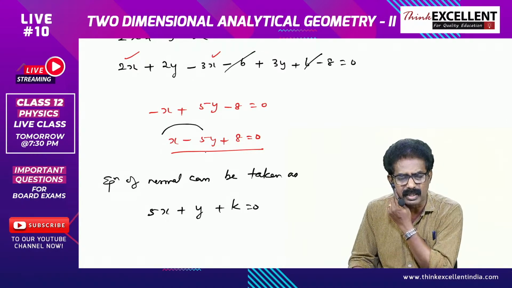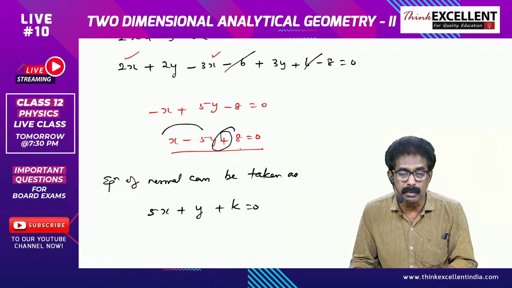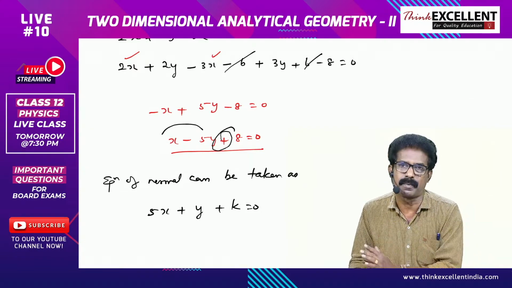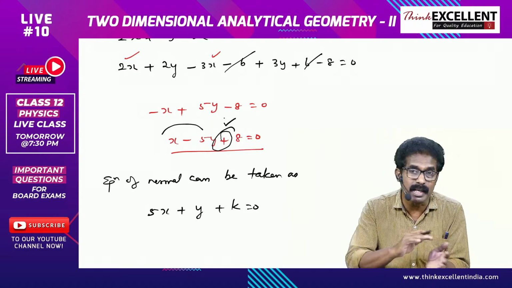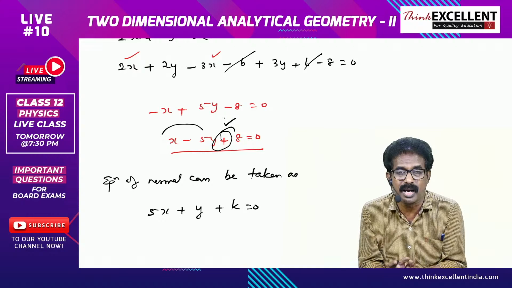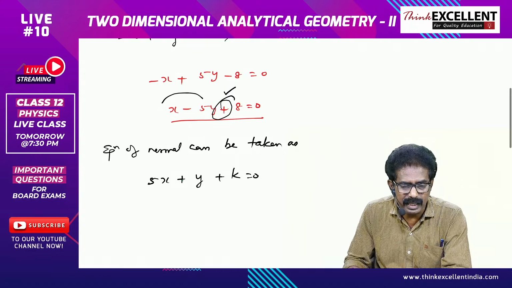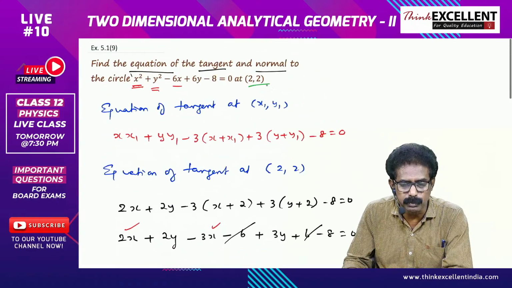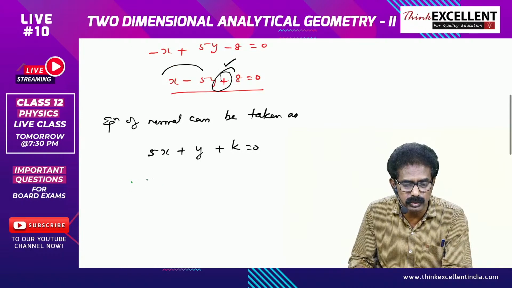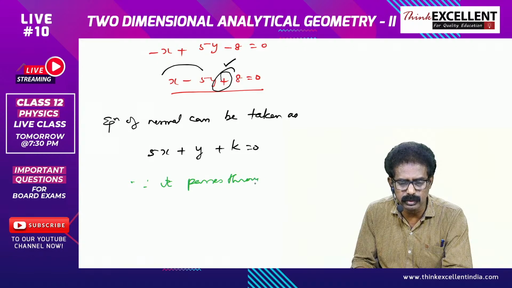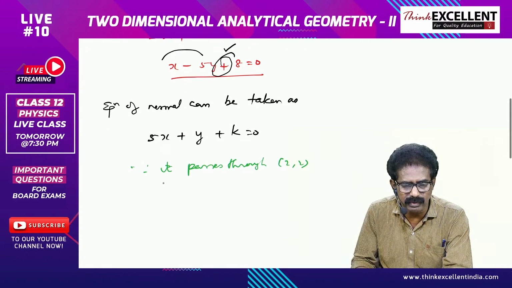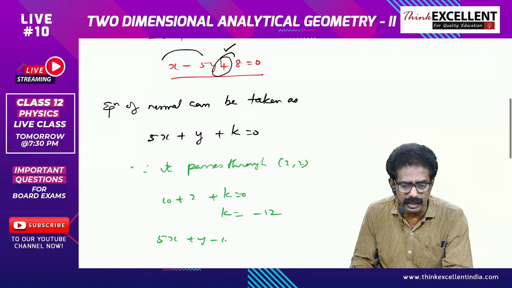Constant you may have a doubt, sir, whether to write plus k or minus k. இங்க plus வந்தா plus k, minus வந்தா அப்படிலாம் கிடையாது. You write plus k. Whether it is plus 8 or minus 8, suppose there is no constant at all, you write plus k. Okay. Now this is your answer, but there is an unknown k. And the k கண்டுபிடிக்கிறதுக்கு use the same point. Which point? 2, 2. So since it passes through 2, 2. X க்கு 2 கொடுங்க, 5 2s are 10, y க்கு 2 கொடுங்க, plus k0, k value minus 12, substitute 5x plus y minus 12 equal to 0.